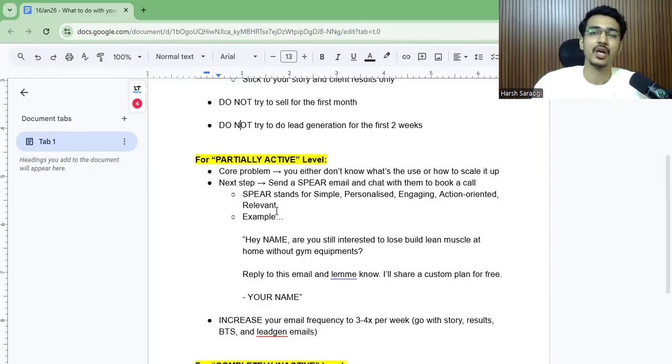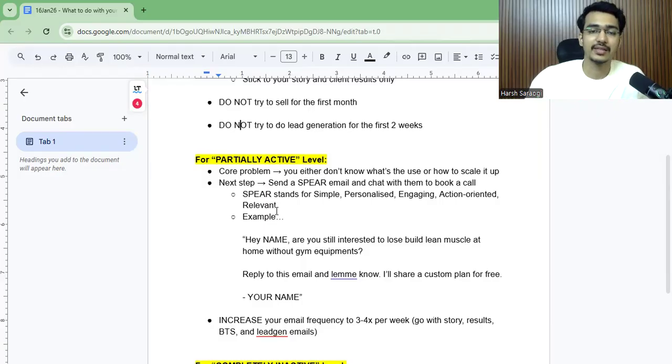So there can be different niches and you might have built different audiences, so you need to have your email personalized to them. That's the meaning of P, personalized. Engaging means they need to engage. Action oriented means they need to take some kind of action, and relevant to their situation.